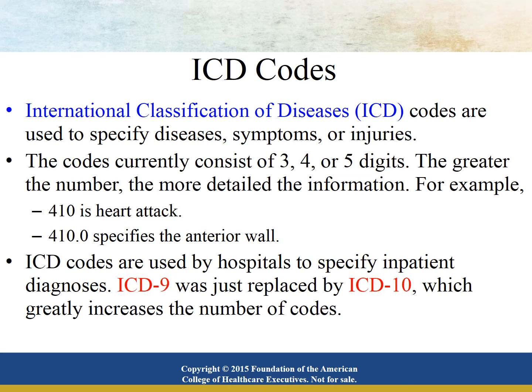It was just replaced by ICD-10, which greatly increases the number of codes from like 2,000 to 18,000. I mean, it's an insane amount. Everybody kind of jokes that, under ICD-10, you may have a heart attack in the anterior wall as a result of panic from a parrot bite, and you can code that. But ICD-10 is very specific. In the United States, we're behind. There's several iterations of ICD codes that the rest of the countries have moved towards, but they don't use it for payment like we do. That is how hospitals get paid.